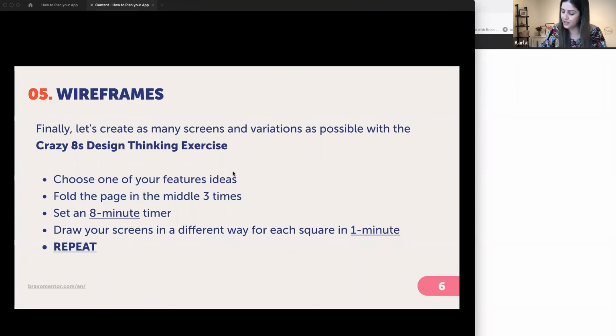So I have the third drawing. So things are getting shape. You see that as much as you do this, you just improve your idea, because most of the time the first idea is not really the best idea. Most of the time it is like this. So I could also add the search on the bottom of my page. Maybe I could have a user here on top. I could have a menu on the side. And I could say, hello, Karla, on top.